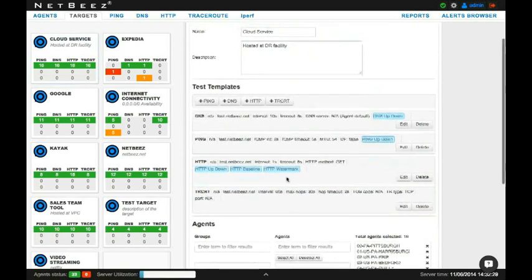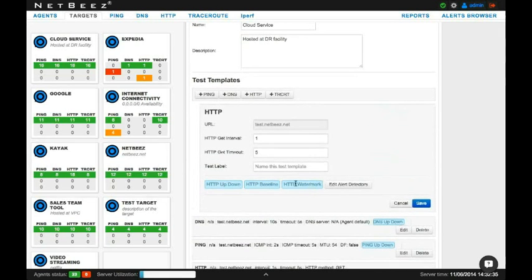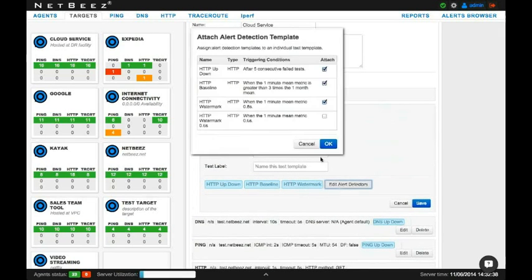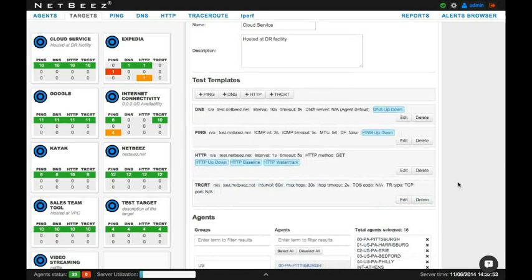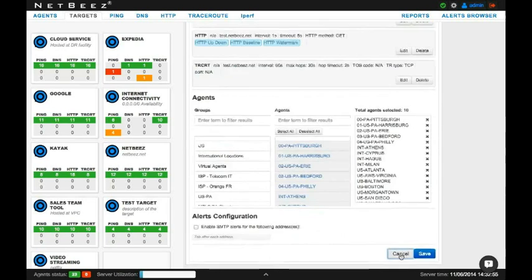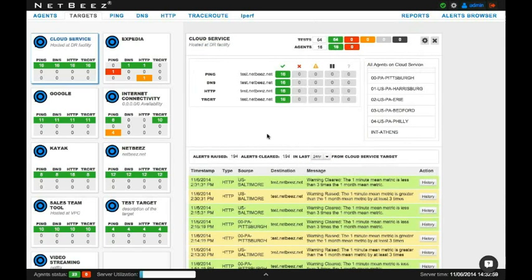Okay, so you see here the HTTP in the edit. I added this watermark, and this watermark basically generates an alert when the 1 minute average response time crosses 0.8 seconds. Because above that, the user experience really starts degrading, and it can really affect my user base. So the network engineer wants to be proactive and make sure he can detect this problem before the users do, right?